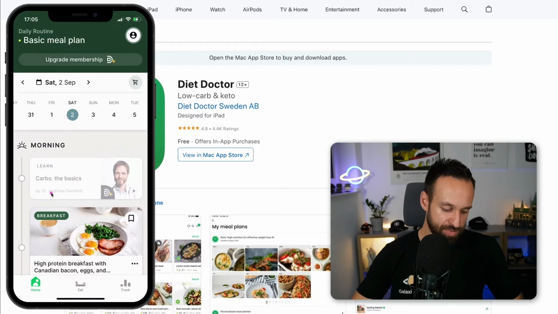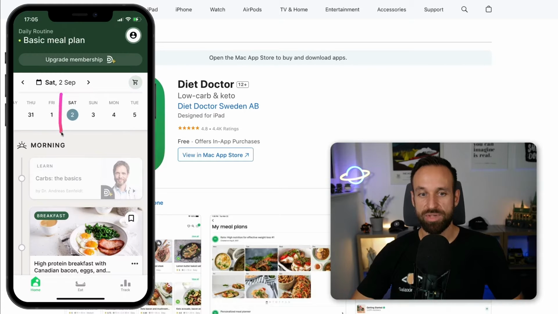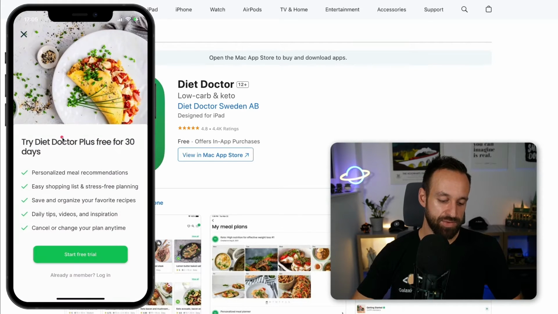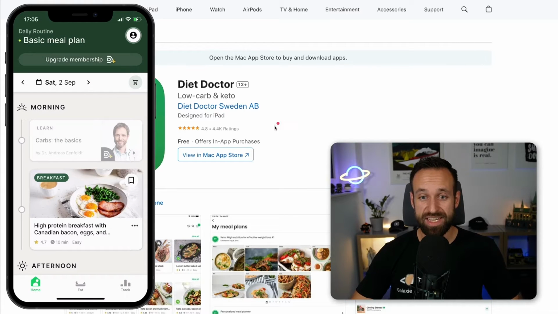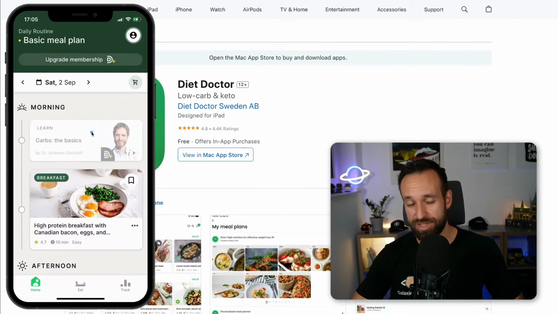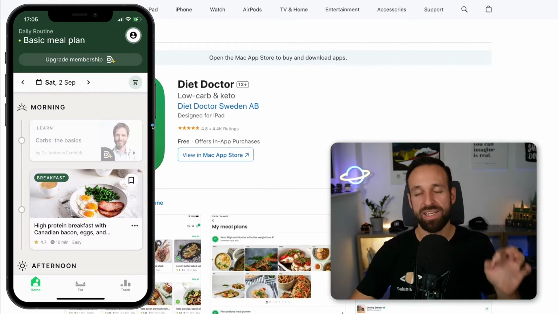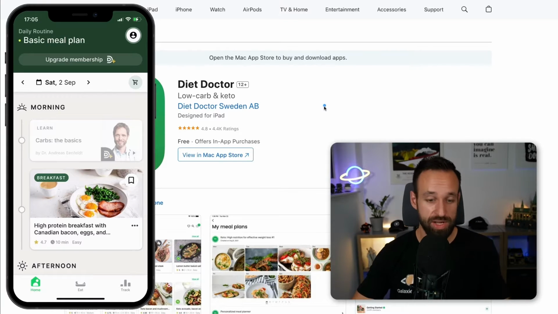Let's see, the calendar component also works cool. Again, this could just be toggled immediately, but they used an animation and it just makes that view feel so much better. Alright, this Diet Doctor app definitely deserves all the 4.4K ratings with a 4.8 star rating. I haven't even seen the actual content of what this Diet Doctor application does, but the UI and the application alone deserve those stars. So go check it out.